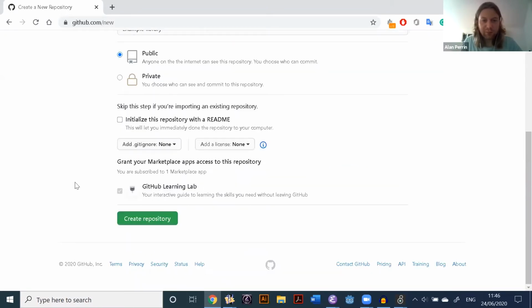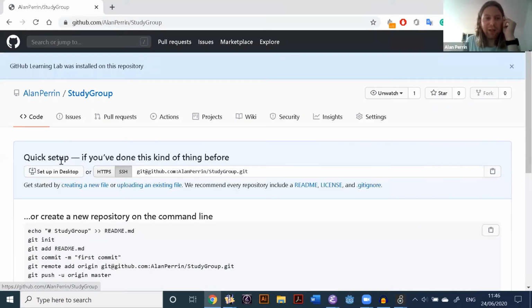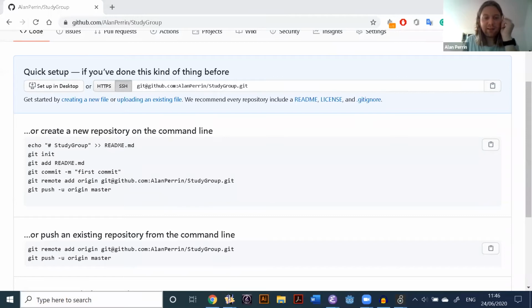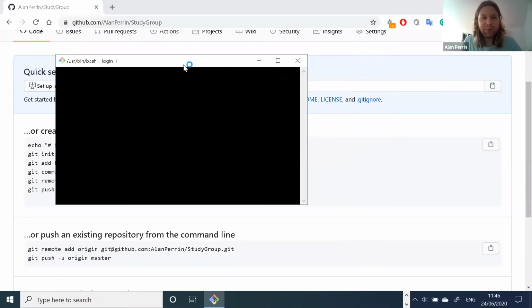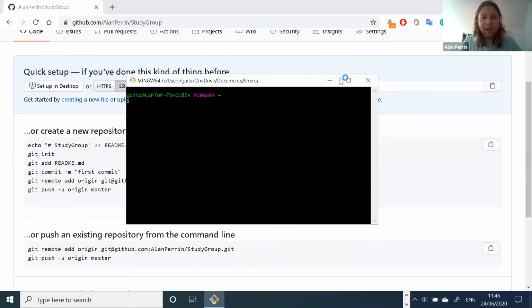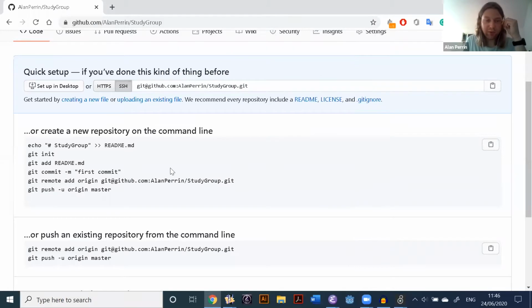We set that to public and create a repository. I already have Git set up on my computer. I'll link some videos on YouTube for anyone who's interested in setting this up and putting together an SSH key on their computer so that they can follow along.